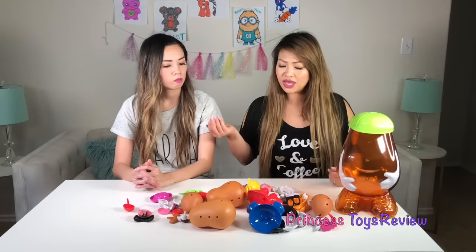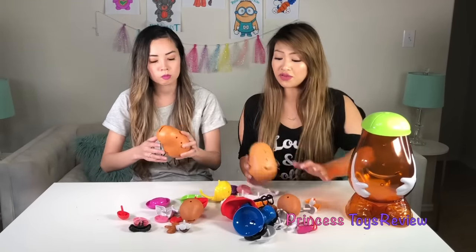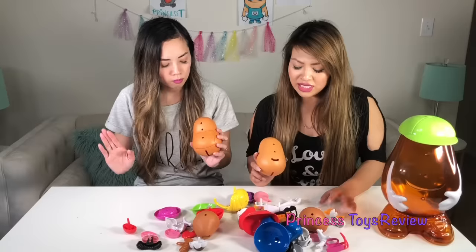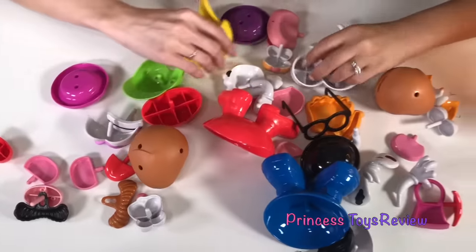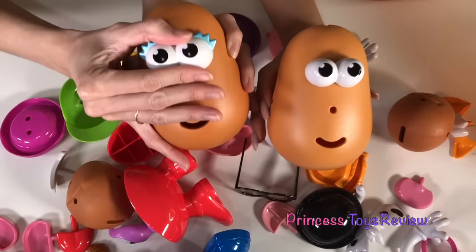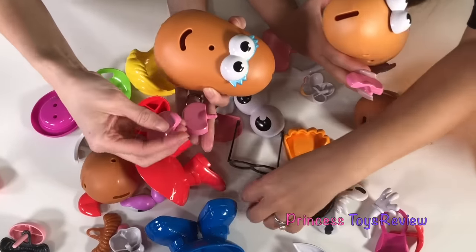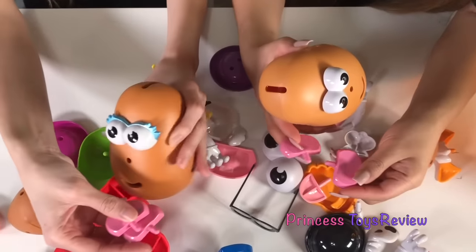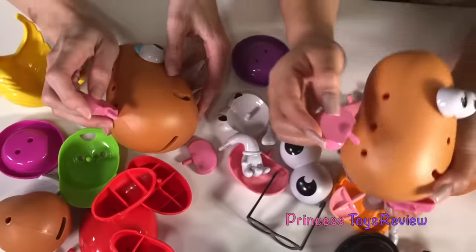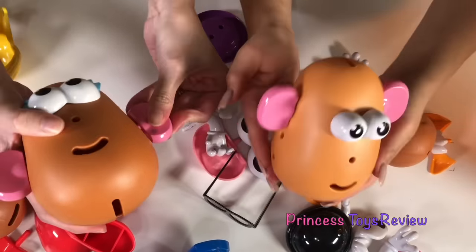Okay, I think we should put Mr. and Mrs. Potato Head back together first! So you take one and I take one! Let's see if we can find all of their body parts! I'm going to start with Mr. Potato Head! I'll do Mrs. Potato Head, and we'll do the same body part at the same time! So let's look for some eyes! Can you help us look for some eyes, kids? Those are the eyes! So these are eyes! Now that we have eyes, let's look for some ears! Some ears — there's two of each! I found one! I found my two ears! And look kids, there's actually earrings on them! I got my ears!